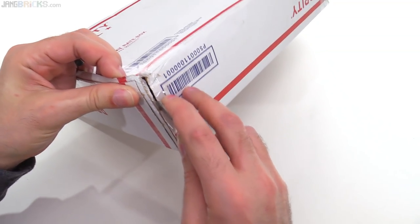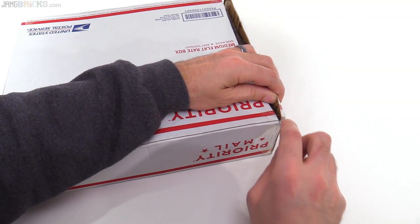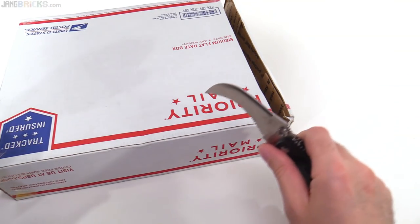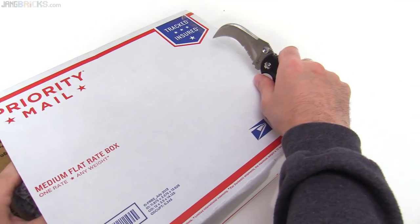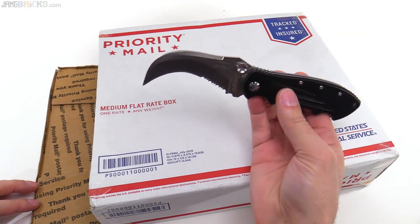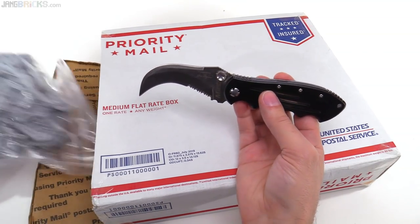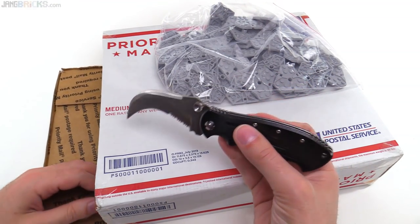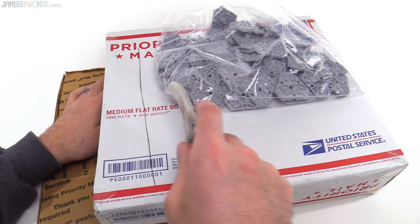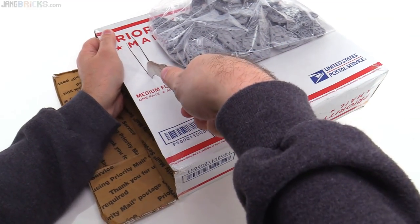If nothing else can be said about using knives and any kind of tool that has a blade, it's that you should cut away from yourself. However, cutting away from yourself does not automatically make you safe — and similarly, cutting towards yourself does not automatically make you unsafe. For example, this is a knife specifically designed to be used cutting towards yourself; it's used for carpet work, linoleum work, and similar tasks. It's important to maintain control over your blade, so you're not holding something way back and just pulling blindly.